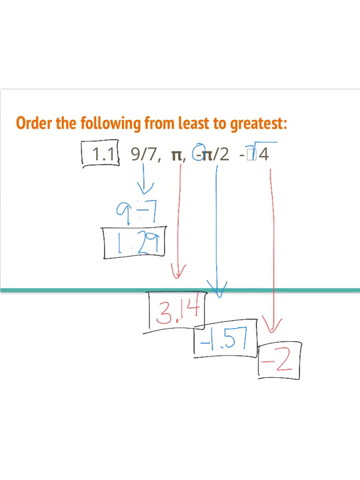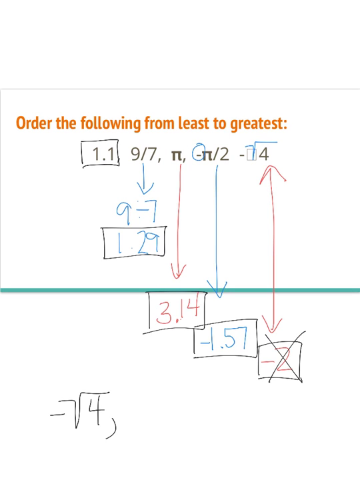Well, I know my negatives are going to be the smallest. And the furthest away you are from 0, or on a number line, the farthest you are to the left, the smaller the number is. So negative 2 is going to be my first number. But I'm going to erase that because I want it in the original format. So I'm going to look back up. Negative 2 is the smallest, but originally it was given to me as the negative square root of 4.